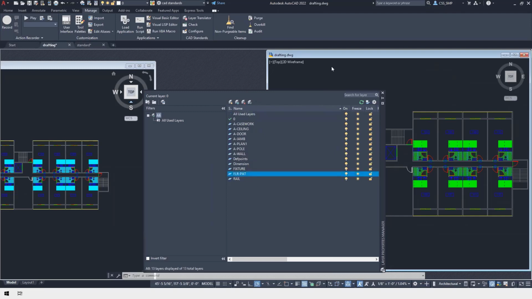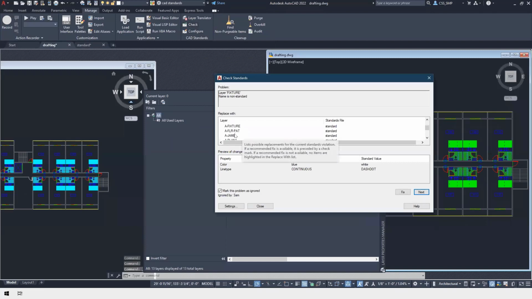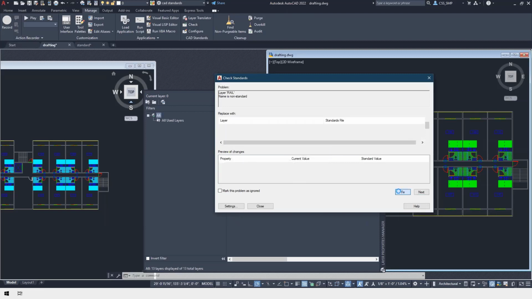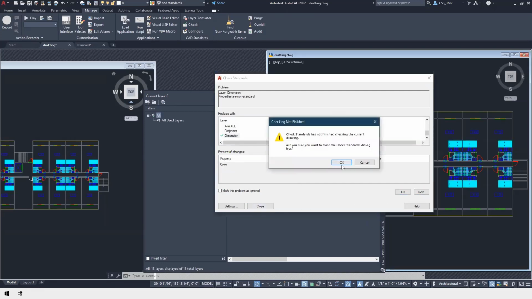We didn't do floor pat, so we'll click on check once more. Fixture becomes fixture, so I'll fix that one. Rail becomes a rail. Fix. Floor pattern becomes a floor pat. And now I'll close once more.